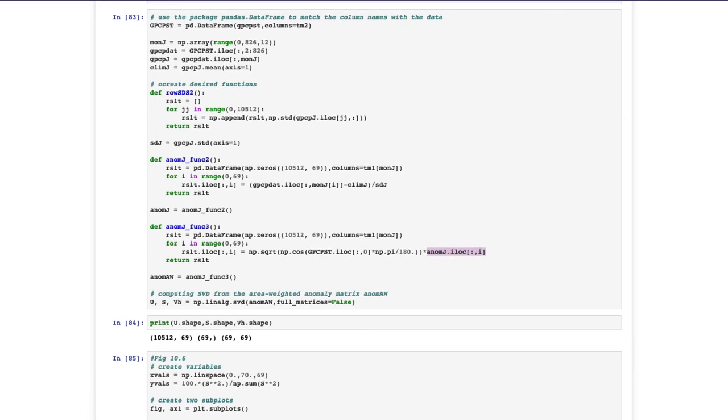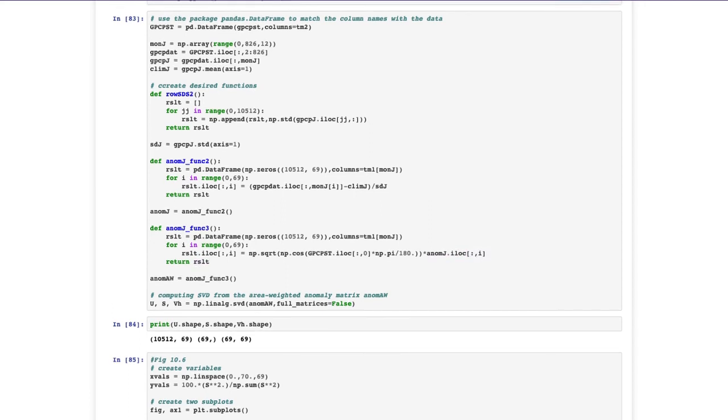We're going to return this data frame and go ahead and use this function and name the result equal to enum.aw.